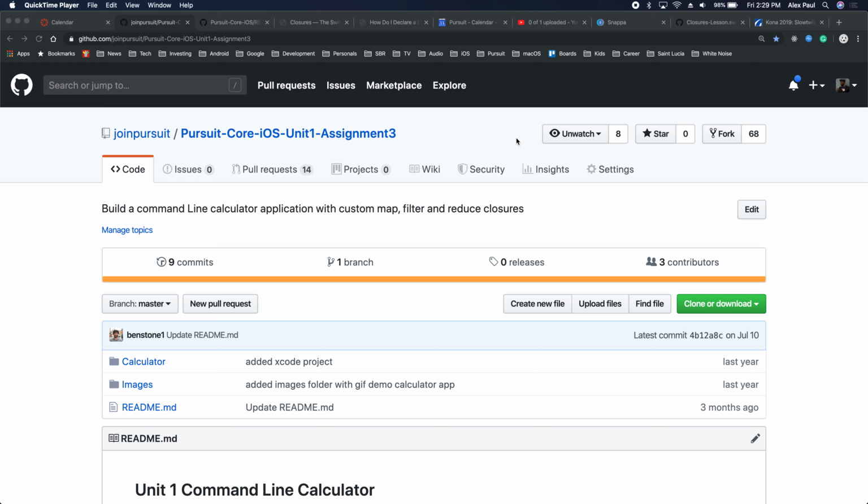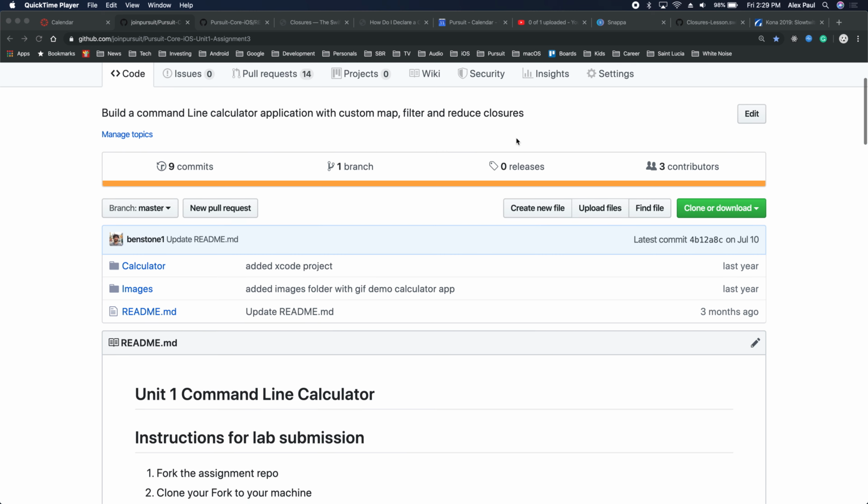It's only 3 weeks into programming. You're making apps already. Yes, it's not iPhone apps, but you're creating apps in the command line. You could play with it. You could show it to your relatives, your friends. It's awesome. So now we're doing our third app as we're going into our 4th week.